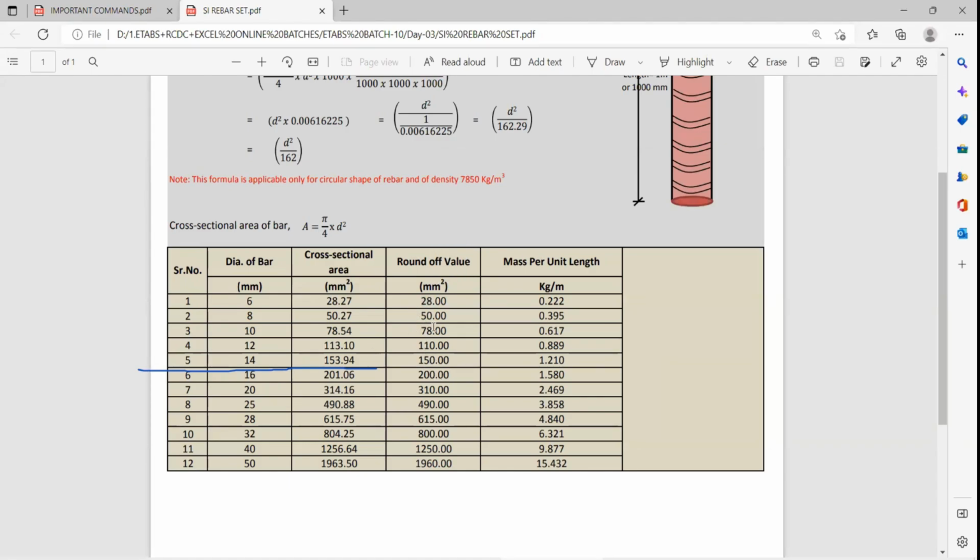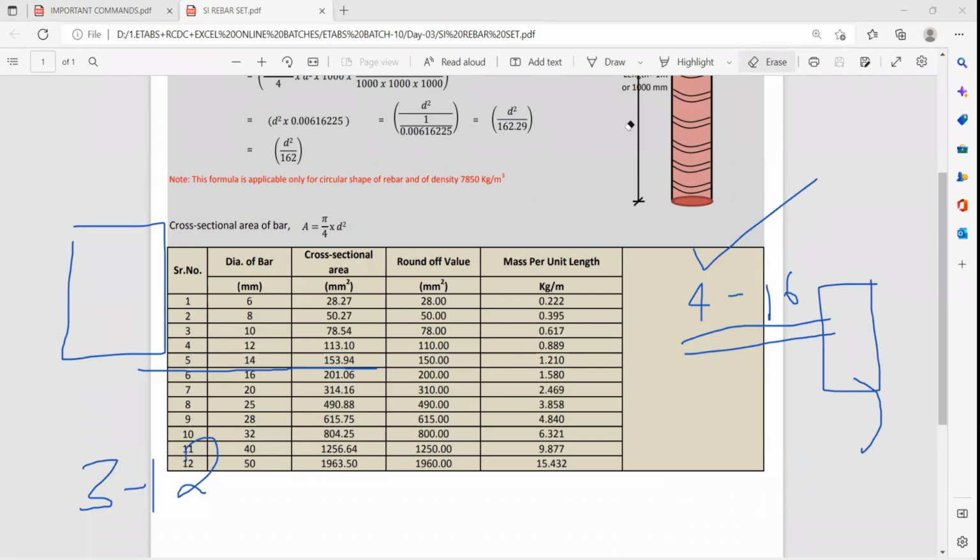This will help you find out the number of bars when you are using the ETABS software. ETABS software will not tell you to provide 4 bars of 16 mm diameter. ETABS software will not give you this value for the column. Just for example, the software will tell you what? 828 mm square area of reinforcement required for your column. Then how will you come to know how many bars you have to provide?